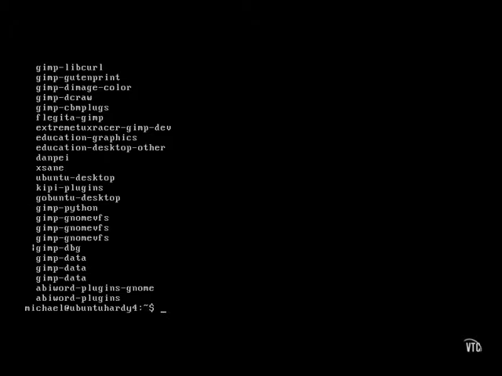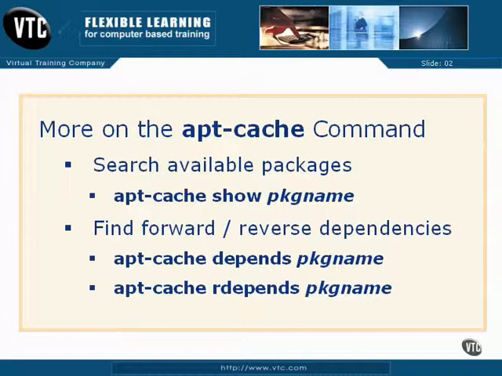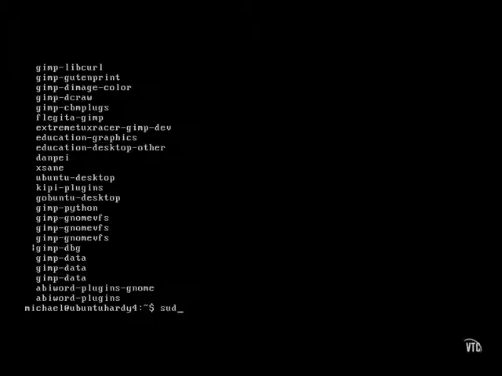Let's take a look at the reverse dependencies of the GIMP. The output is a list of packages that rely on the GIMP. But as the information is based on what's in the local database, you may want to make sure that the local database is up to date with the apt-get update command.